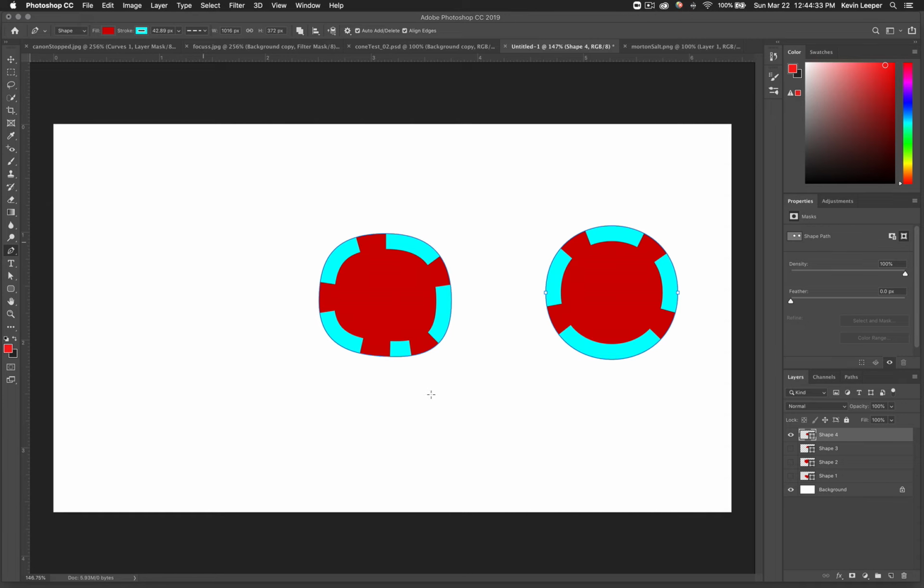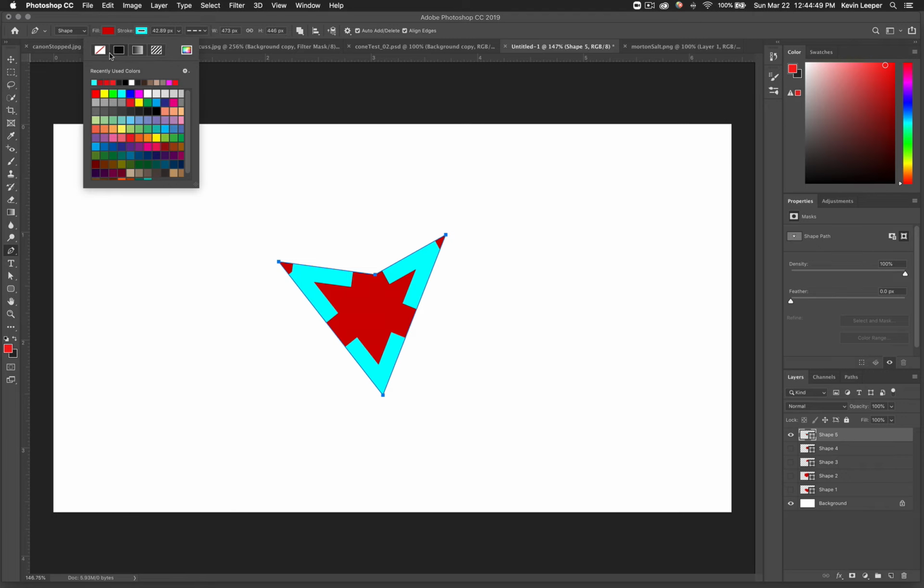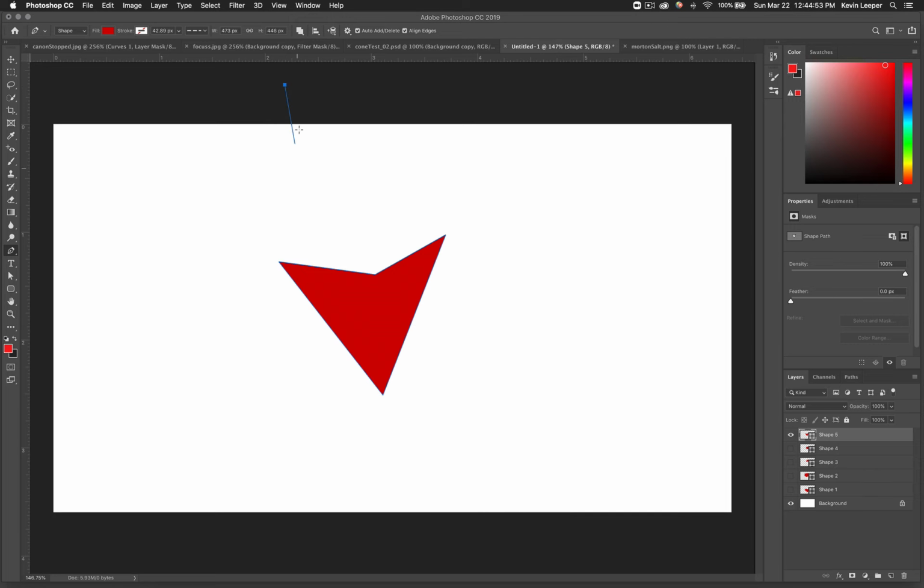Okay, now the classic is the heart. Okay, and I'm going to show you how I would do the heart. I would just make 4 points, and notice how I'm not being really too careful about that. Let's turn the stroke back off so we don't see that. Oops, I didn't really want that one. I'm not being overly thoughtful about my placement right now, but I'm just going to place some out.